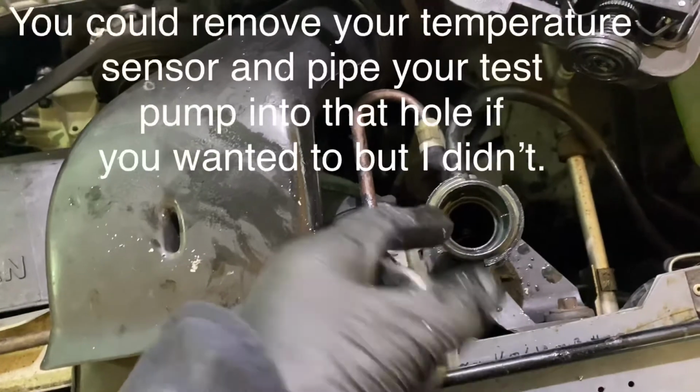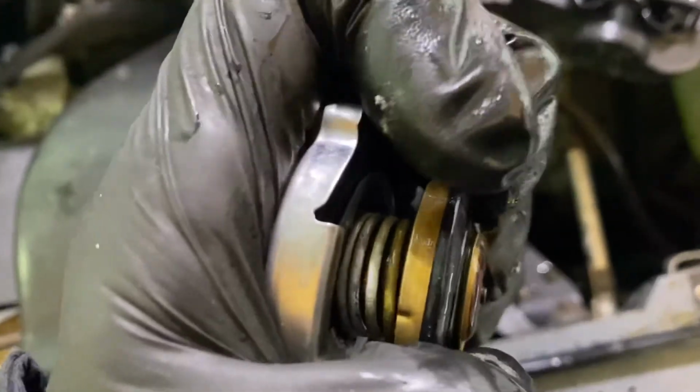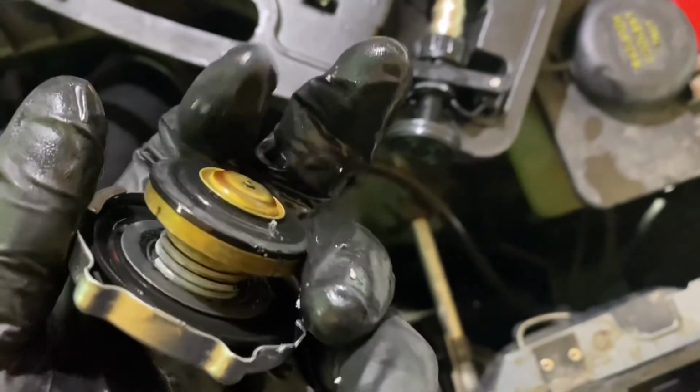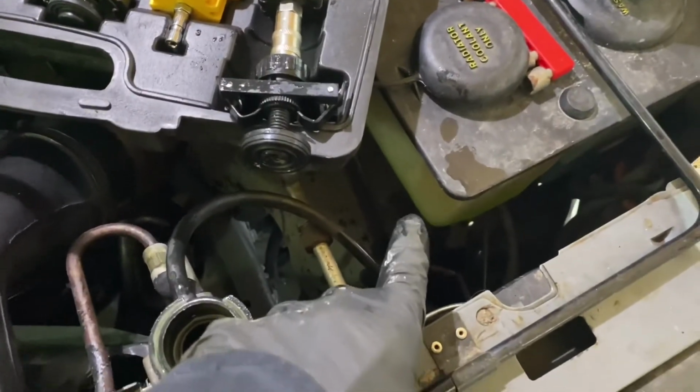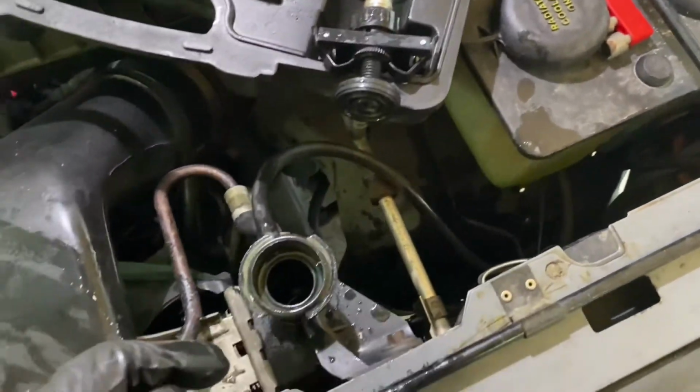So testing it on the truck would be 13, and the cap should operate so it'll come up and allow excess pressure to escape. And then you have a vacuum valve. When the truck cools off, that'll open and allow the radiator coolant to go back into here. And then you should only put your concentrate in there too, by the way.